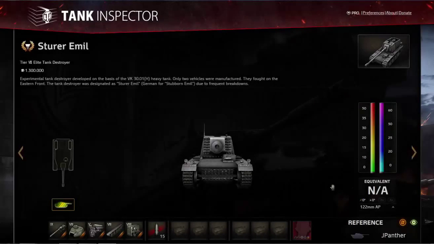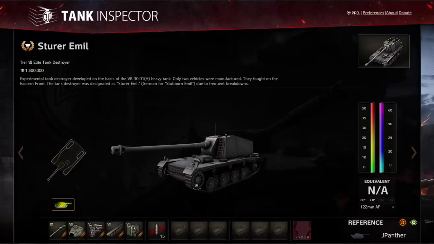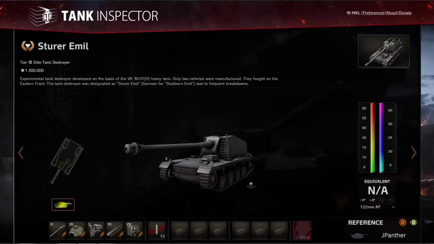Hello everyone and welcome to another tank review. This time we are going to look at the St. Emil, the tier 7 German tank destroyer, or as I like to call it, the St. Emil. Now this tank is pretty much a big ass cannon on tracks, but let's look into some more details.